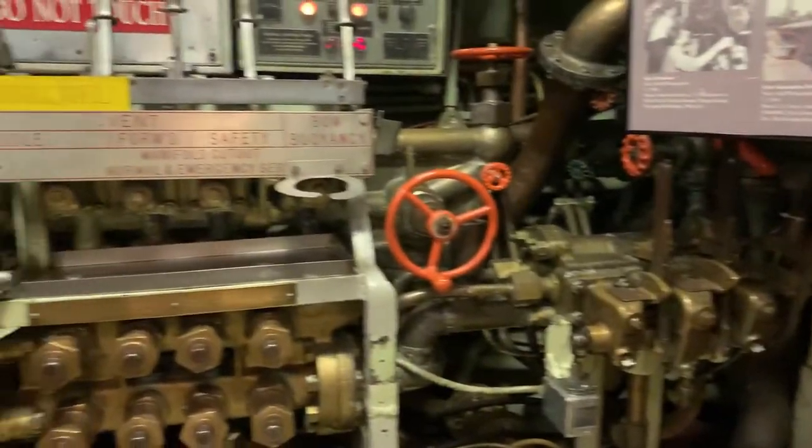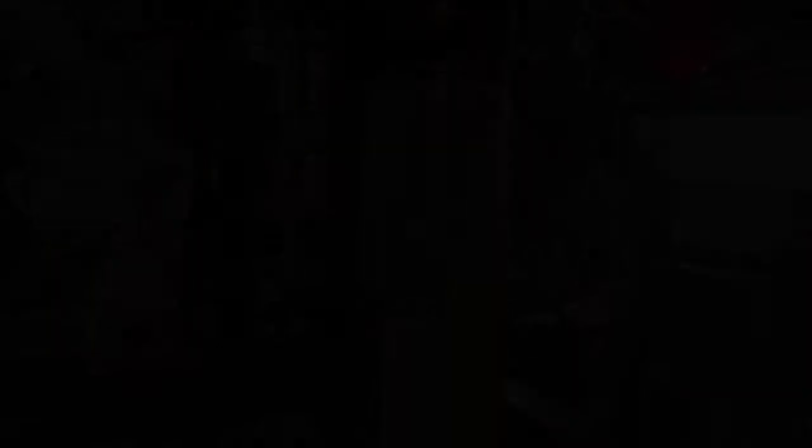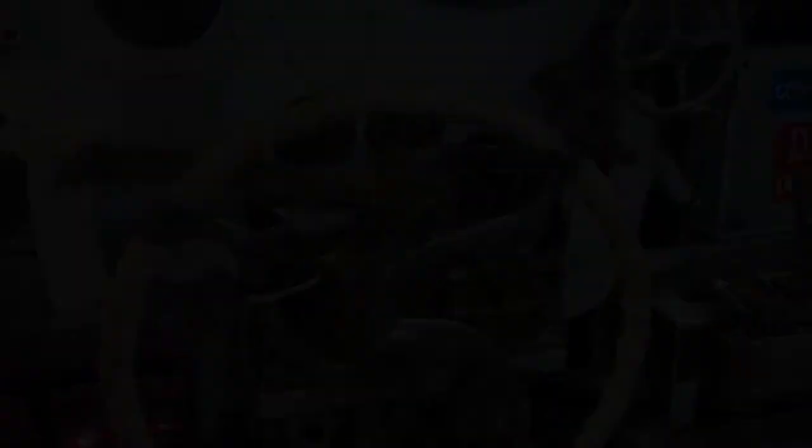A hydraulic system, by comparison, requires machinery that is relatively light. The system is self-lubricating, reducing wear and tear, and removing the need for dedicated technicians to perform maintenance. It is also fairly quiet in operation, which is important for a submarine that relies on stealth and secrecy to be effective. And it allows for precise control with the application of pressure. Becuna uses hydraulics to perform a wide range of tasks, including raising her periscopes, operating her dive planes, and turning her rudder.